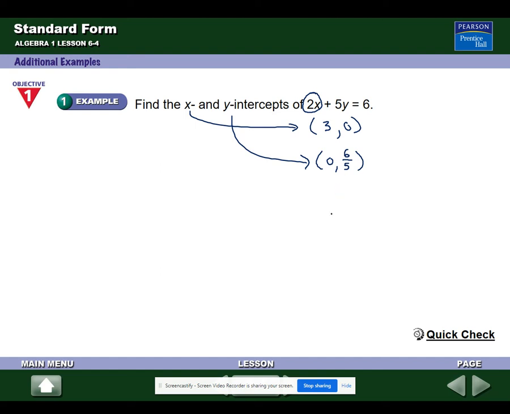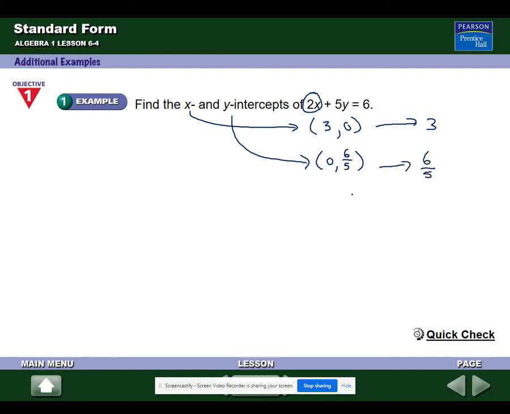These are the two intercepts, though. Now, just to be really clear, these are the ordered pairs. In my world, the x-intercept is a number. So the x-intercept is really 3. To say x-intercept is to imply that it crosses the x-axis here. So we know the y value is going to be 0. So again, in my world, and for my requirements for you, the x-intercept is the number 3. The y-intercept is the number 6/5.